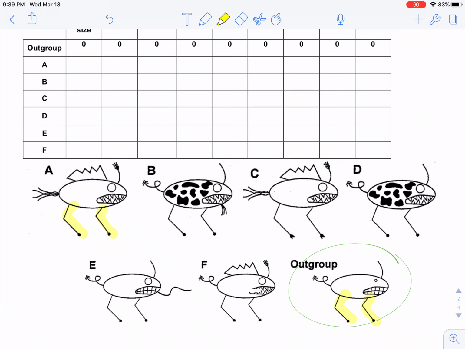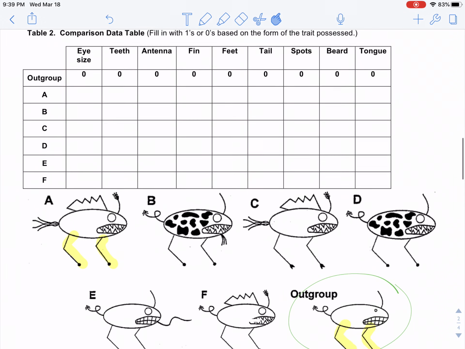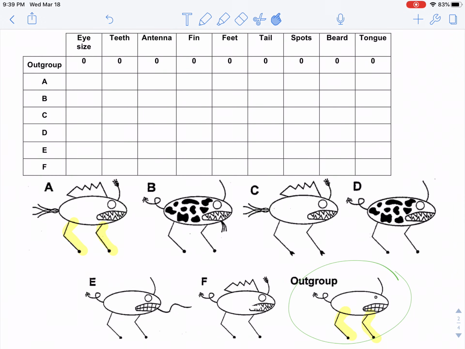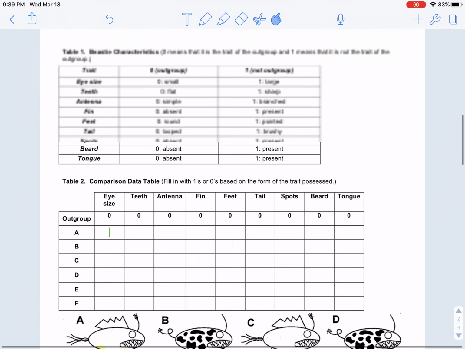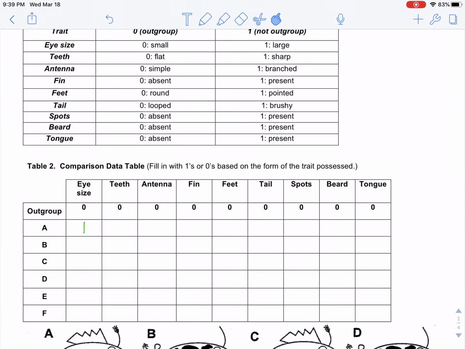So we are going to look at the table above and look at their similarities and differences and classify those with numbers. Remember, it's going to get a 0 if it still retains that characteristic as the outgroup has. But if it's different, it's going to get a 1. So let's go ahead and take a look first at eye size. One thing to take a look at here with eye size is that it's definitely somewhat dramatically different in picture A than in the outgroup. So that is going to get a 1 for the eye size here because it is different. And they tell us, if you look at the table, that for large eyes up here, that is going to get a number 1 in the classification.